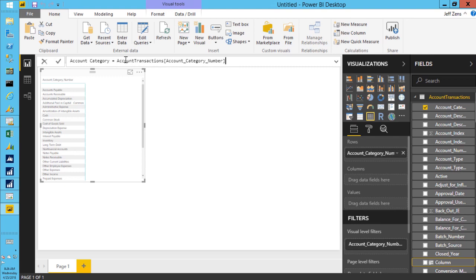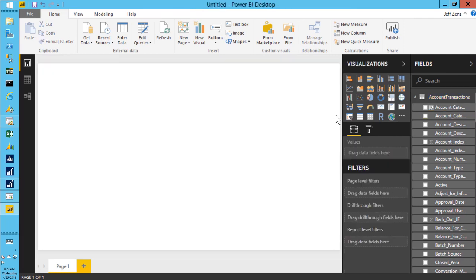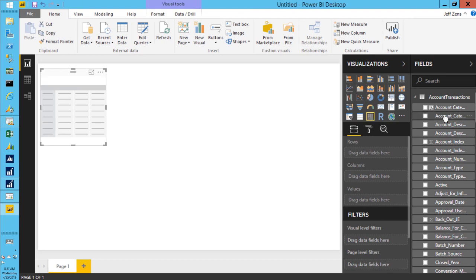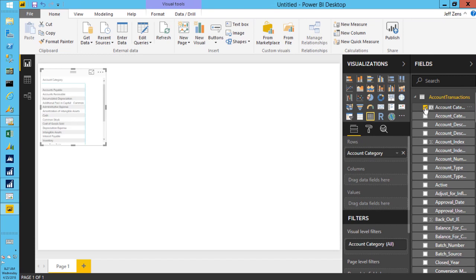Then just click the check mark to save the column. So now we can select our new column in a new matrix. And we have the correct name.